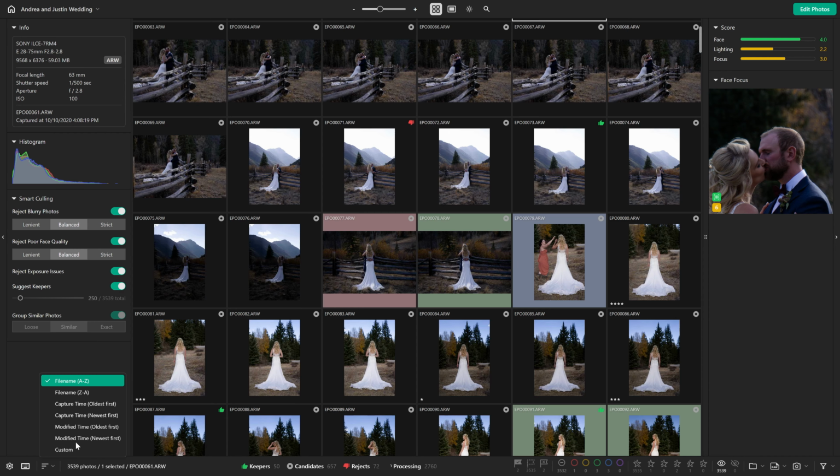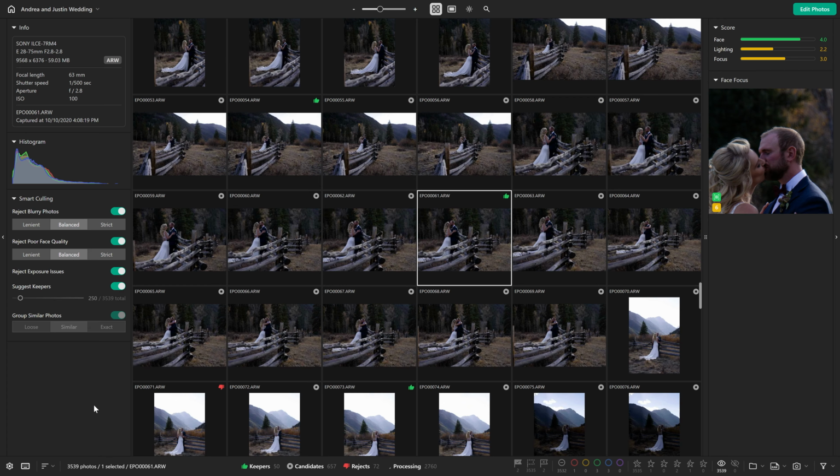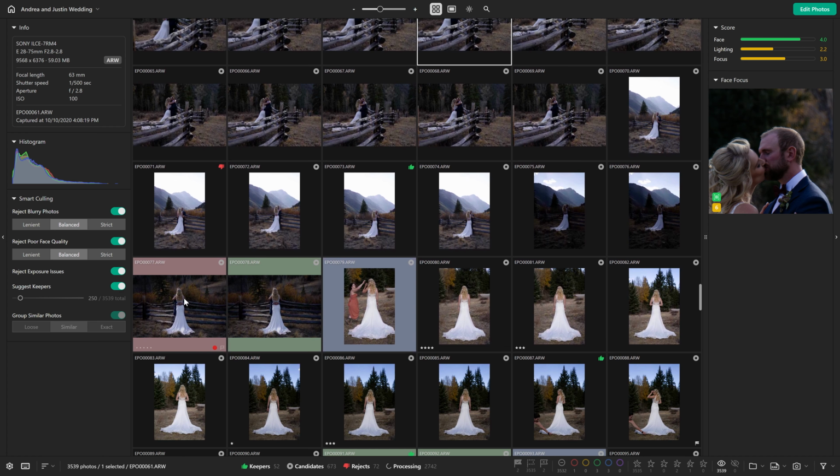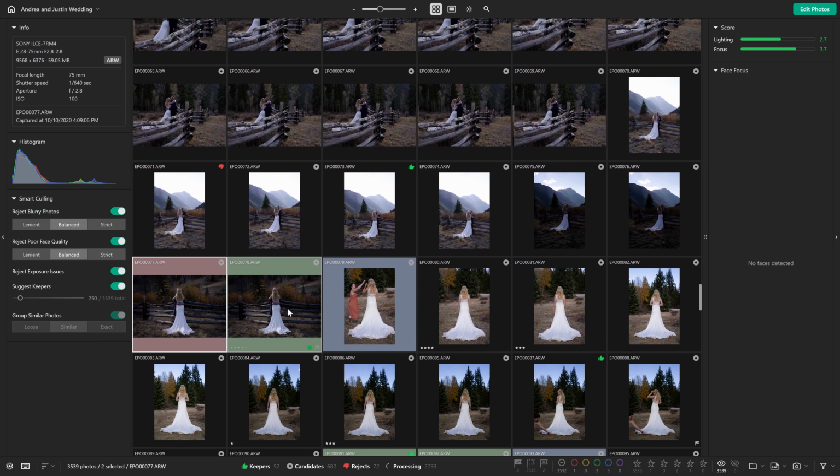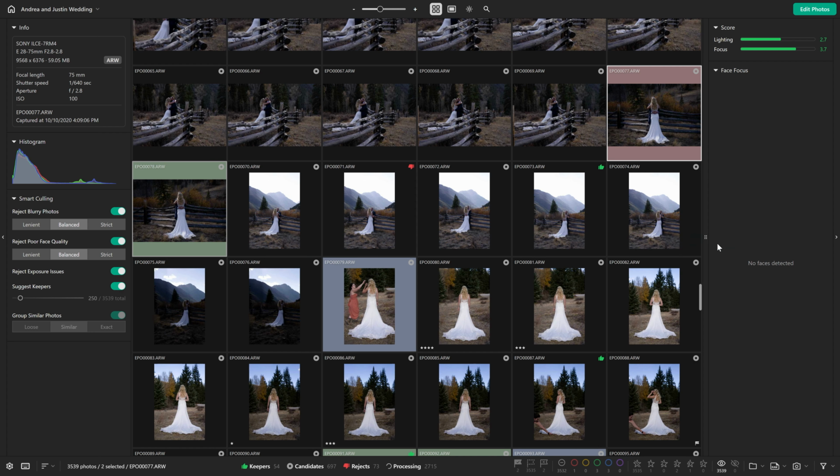You can click the sorting menu to choose how you want to organize your project. By default, your project is sorted by file name. If you're working with multiple cameras and need to adjust sequencing order, select one or more images, right-click on the target location, and choose Move to the right of this image or to the left of this image. This action will automatically set the project in custom sorting order and will save it.